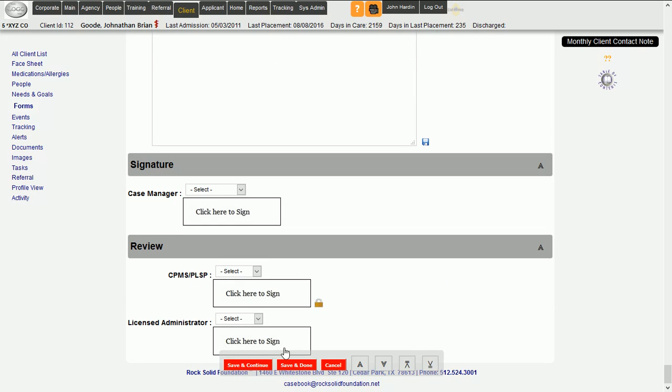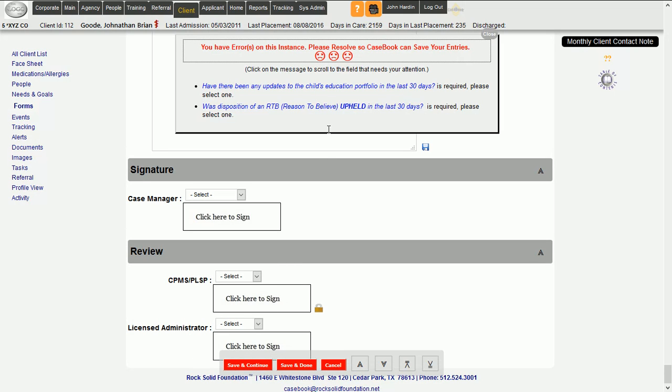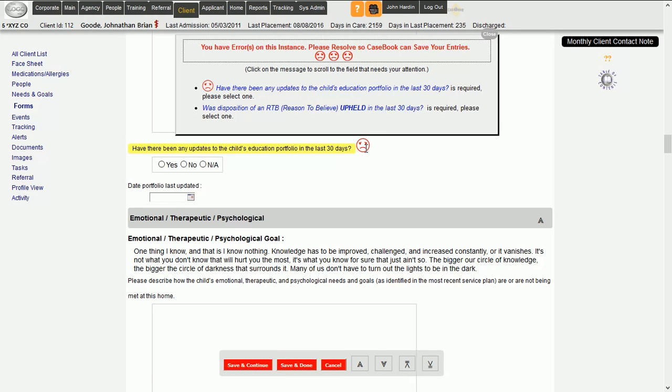So that's the basic of the form, but now if we try to do a save and continue, we're going to get an error because there are required fields. So there are errors on this form. In order to resolve these, we need to fill out this data. But this is not just an error box, this is also a navigation pane. We can click on this first error and our little sad face shows us this was a required field that needed to be filled out before this form could be saved.